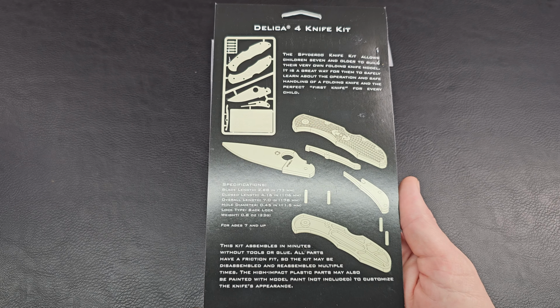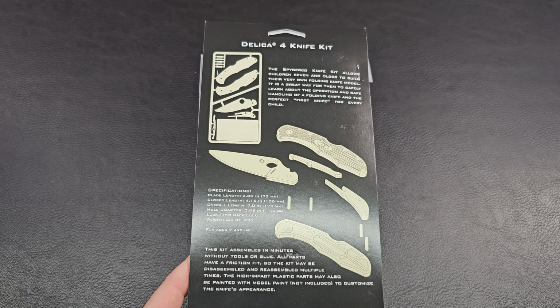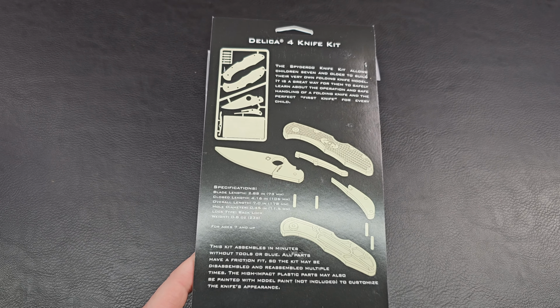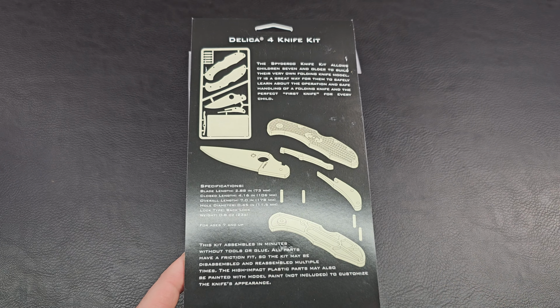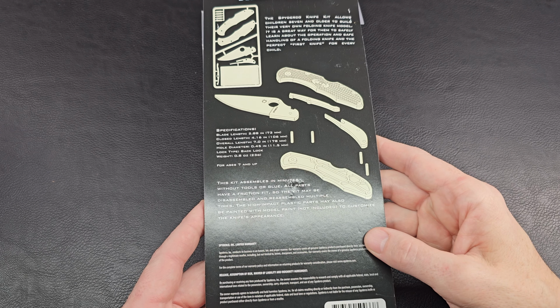Who has one of these? Kind of a fun little thing. Someone said, hey, do you have a Delica? You should get one. I kind of looked into it, and then when I typed it into the search, this was one that came up, and I went for it.